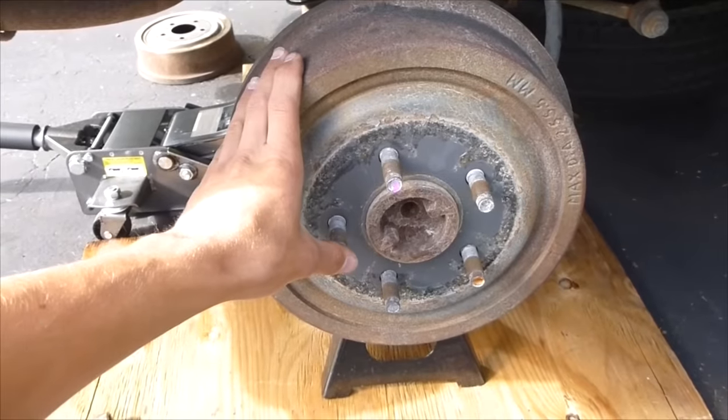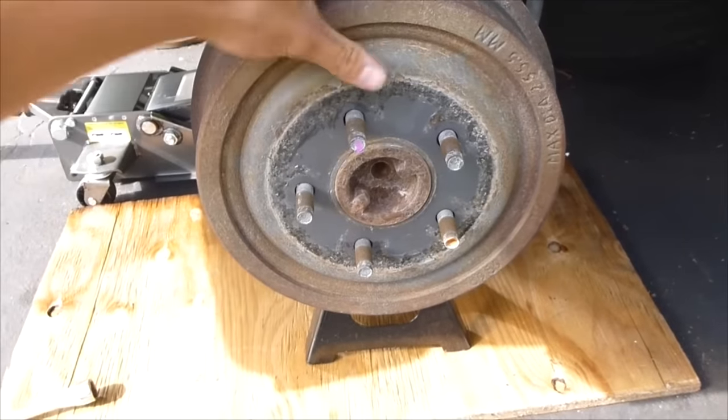Shoes off, replace the shoes. Take all the springs off.